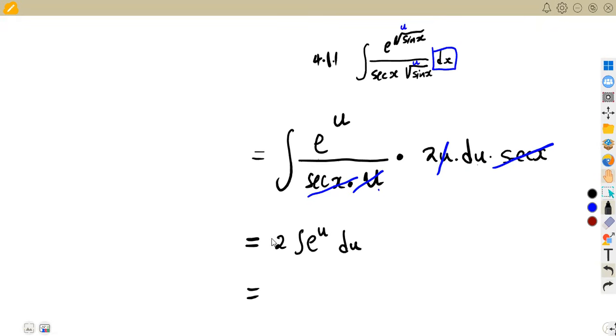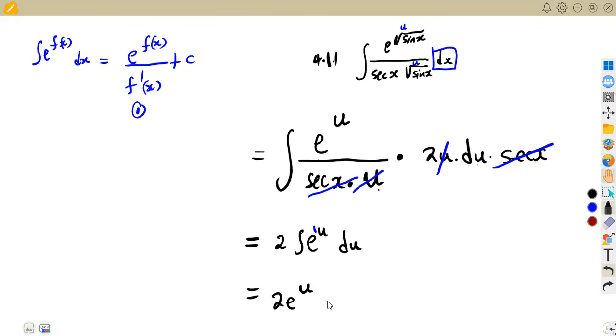All right. Remember that the integral of e remains as e if it is a constant term, like we are having a linear expression. Let me take it this way. If you were given e to the exponent of f of x with respect to x, that means you are going to have e to the exponent of f of x over the first derivative of f of x plus the constant c. But in this case here, there's a 1. So the derivative of this is going to be a 1. That's why I'm saying this does not change. So that is going to be 2e to the exponent of u plus the constant of integration in this case.